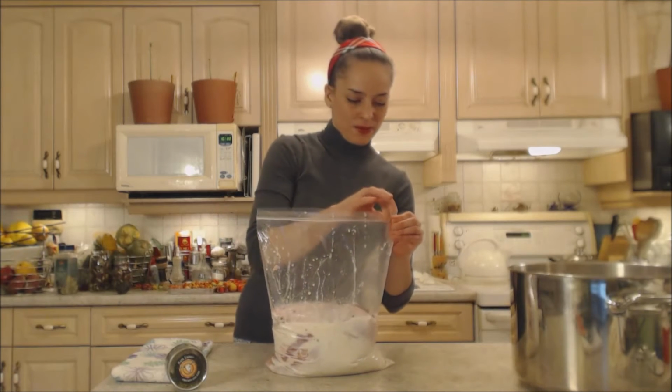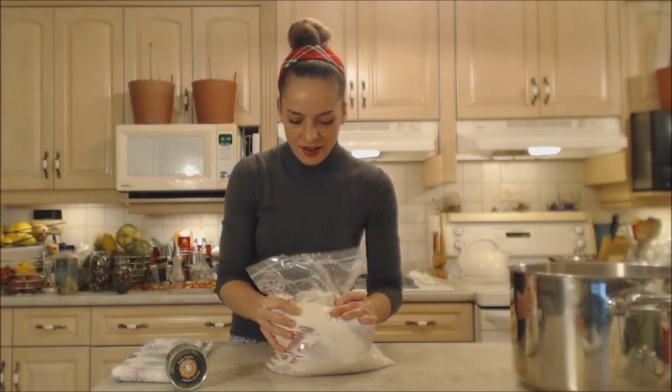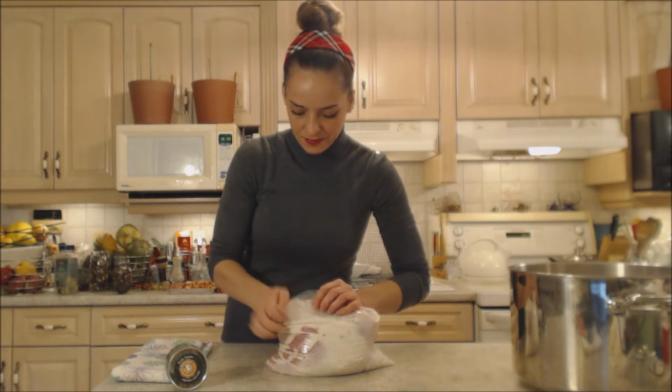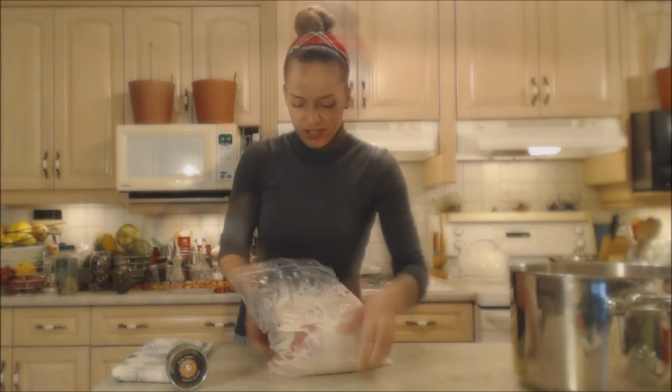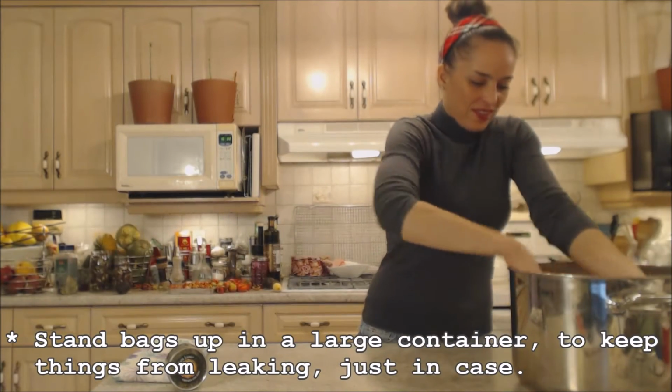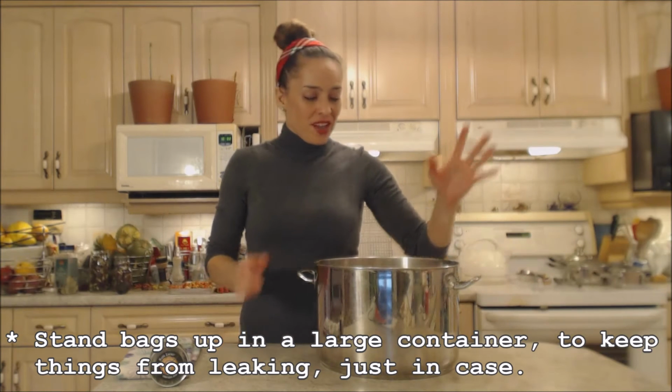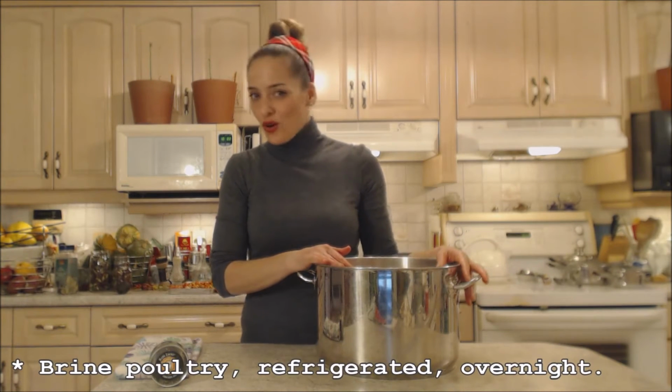Now seal that up, removing all the air. Massage that around a little bit and stand that up. Perfect. So now I suggest that you leave this to brine overnight.